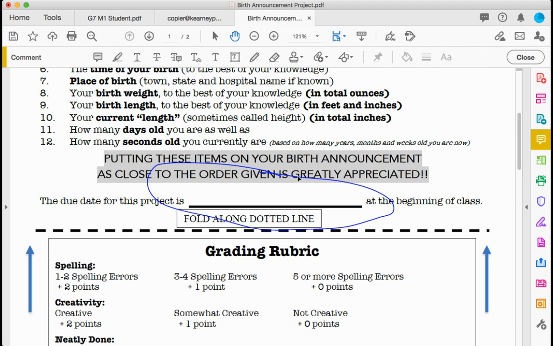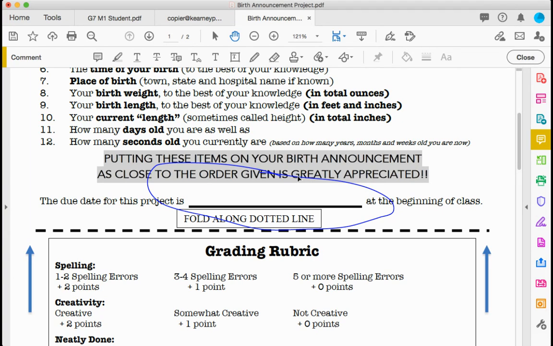All right, so here's the deal. On your purple paper, on what is actually the back side, I want you to write down the due date. You didn't do that yesterday. The due date is up there in blue. It is next Thursday, August 27th. Okay? All right, next Thursday, August 27th.